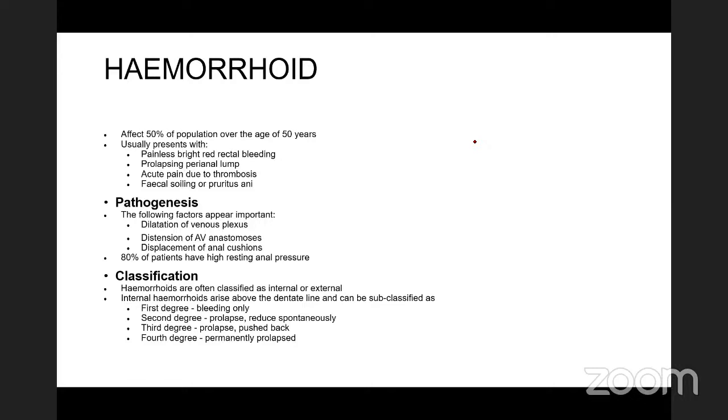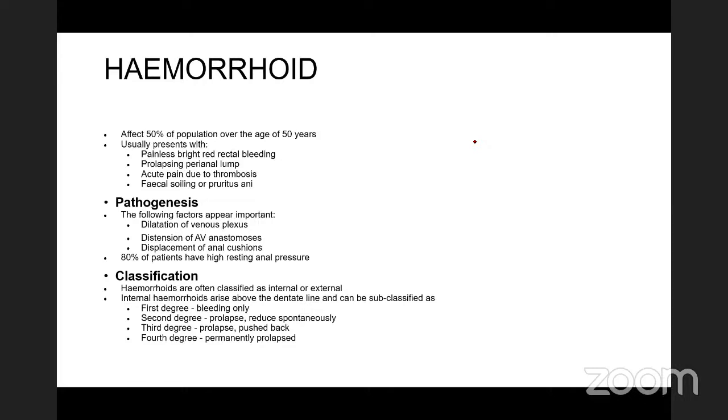When you see a painful hemorrhoid, it means it is thrombosed. A painful hemorrhoid means the patient has developed thrombosis. And usually it is an external hemorrhoid, or an internal hemorrhoid that becomes external and thromboses, and they become very painful, okay? Because you know that the innervation below the dentate line is somatic, and innervation above the dentate line is visceral.